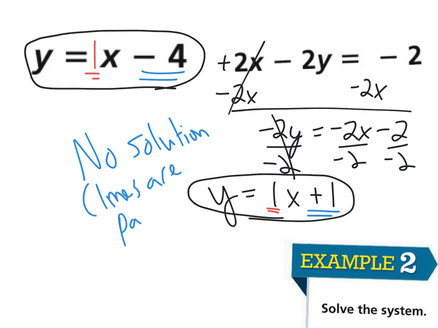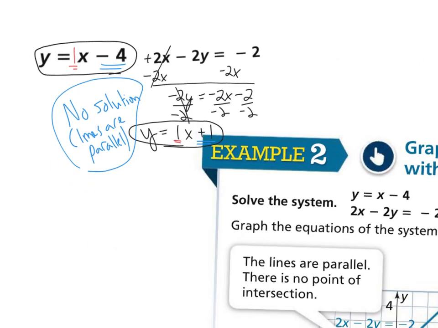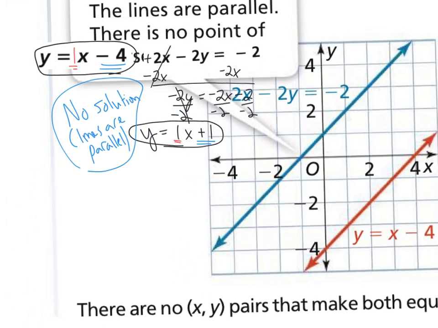So if they ask us to graph the lines, we could graph the lines, but they are not going to intersect each other actually. And you can see that in the book here. In this case, we would probably be okay picking 0, 1, and 2. I think all of those values would show up. So 0, 1, 1, 2, 2, 3, 0, -4, 1, -3, 2, -2. Okay, and those lines would be parallel.